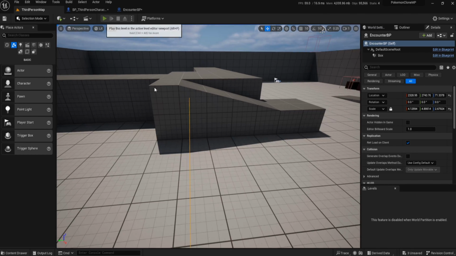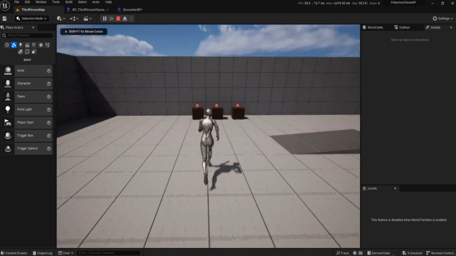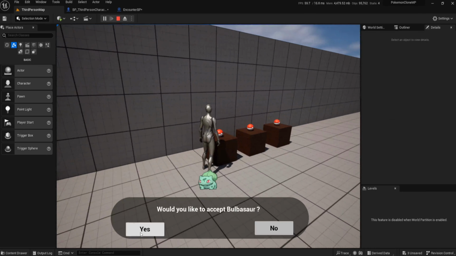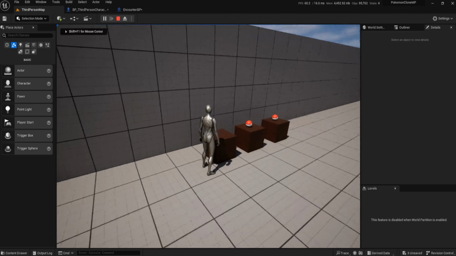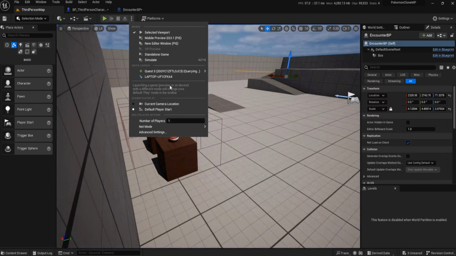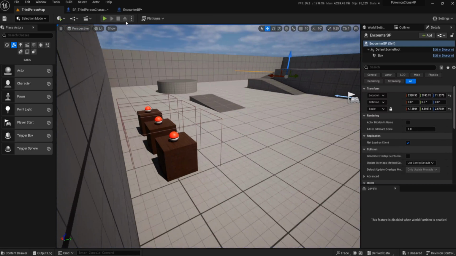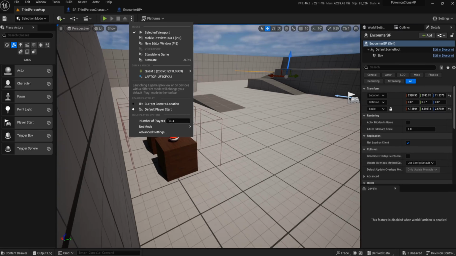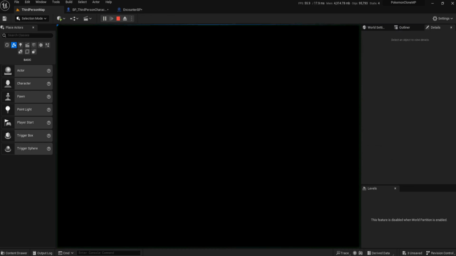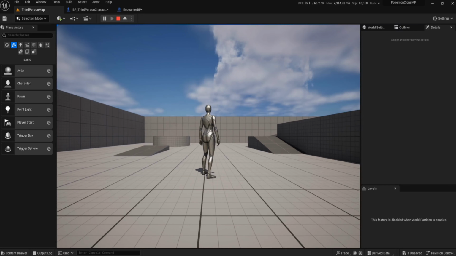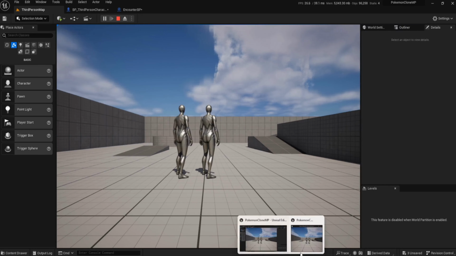Also, I forgot to mention this earlier. Obviously, we can pick up our Pokemon, but I haven't actually shown you it working in multiplayer, because I'm sure some of you are probably wondering. So let's just double check that it is. So if we play as a client, oh, I didn't mean to do it that way. Set it to 2, so that we get 2 of these, and I'm going to try and show you all this working together. So if we grab, oh, there's 2 of us in there.